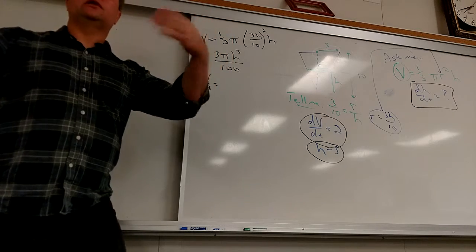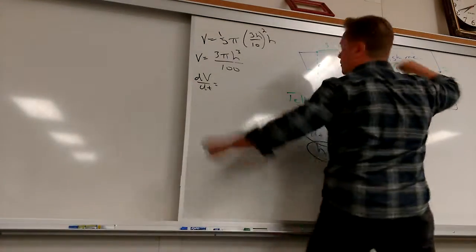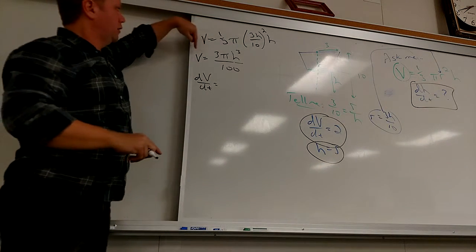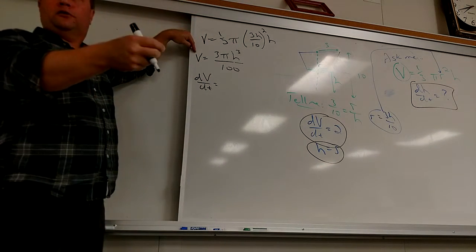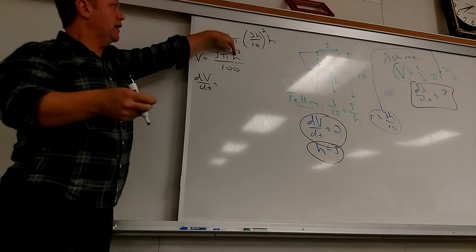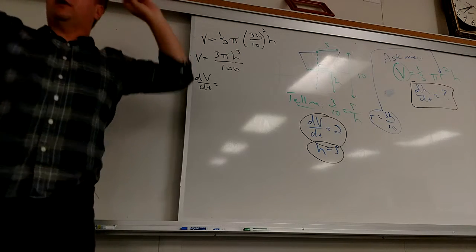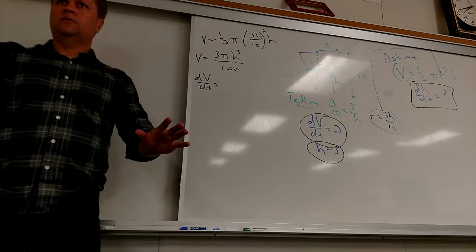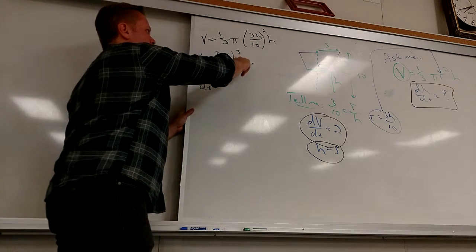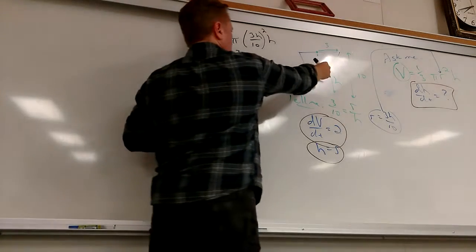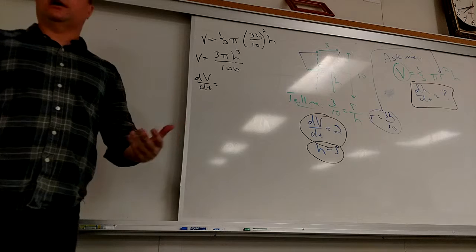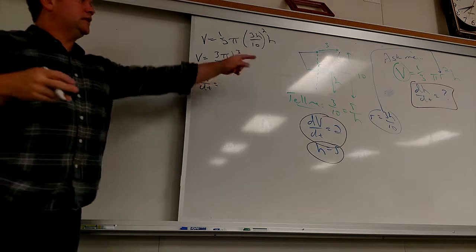So this is why it's called related rates. Are volume and height related? Yes. Then if I wanted to know the volume for a certain height, if I plug a 5 in, I'll know what the volume is right then. Right? So everybody cool with that? So if I put a 5 right there, I would know what the volume of water is when the height is 5. It's not what they're asking. They're asking me what's dH/dt.